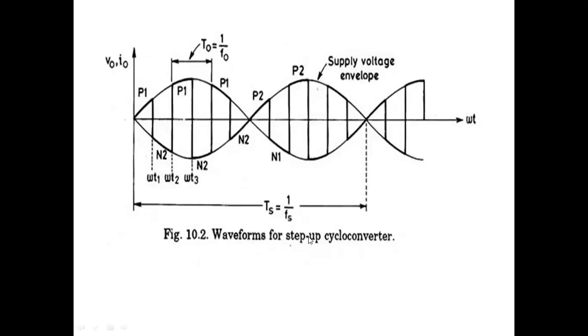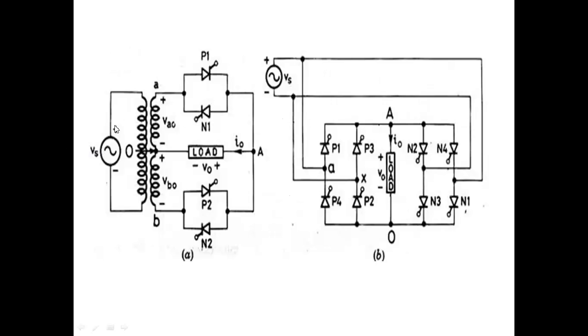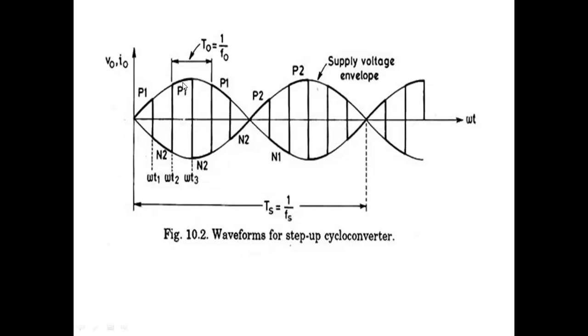Here in the step-up cycloconverter, we are using forced commutation. Forcibly we are switching off and giving firing pulse to N2. Similarly, if we forcibly switch off N2, from 0 to pi, this is the positive cycle of input. Alternatively, we give firing pulse to P1 and N2, because in the positive cycle P1 and N2 will be forward biased. From pi to 2 pi the polarity will change. Now N1 and P2 will be forward biased. In the negative cycle we give firing pulses alternatively to P2 and N1. Like that, we are using forced commutation in this.